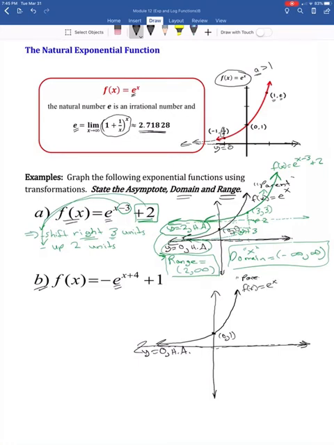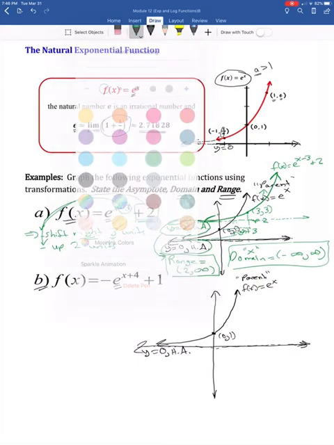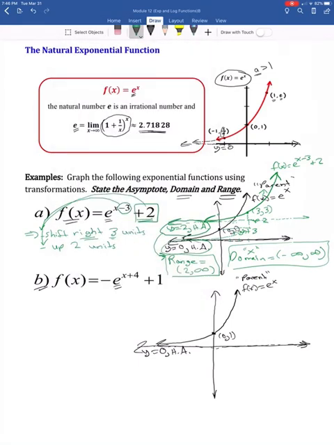For this function here, we're trying to graph example B. Continuous, 1 to 1, all the characteristics, graph a to the x, a greater than 1. E, again, is that number 2.718, a natural number, natural exponential function. With that said, let's go graph our new one. And again, we can put it in a different color. We can use green again if we like. We got a few changes.